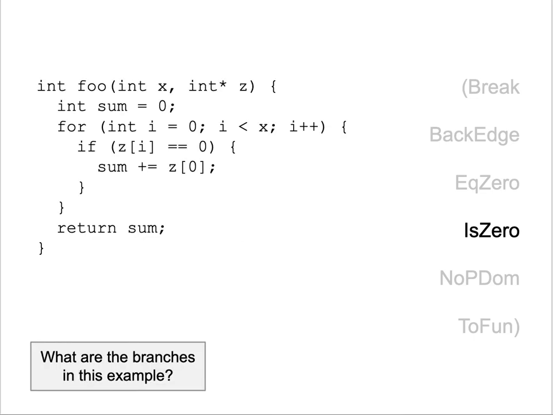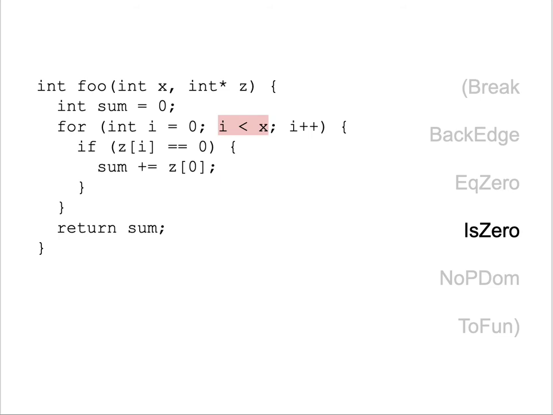The fourth feature will be true if the branch uses at least one non-constant operand that could be 0. I'm calling this feature is 0, but perhaps the best name would be non-constant operand could be 0, but that name would be rather long. For instance, in this example, we have two branches. Can you see these branches? The first branch contains a non-constant operand that could be 0. That's because we assigned 0 to variable I, the first operand of the branch. The other branch contains an operand 0 of I, which does not contain a dependency to the constant 0, so the feature is false for this branch.